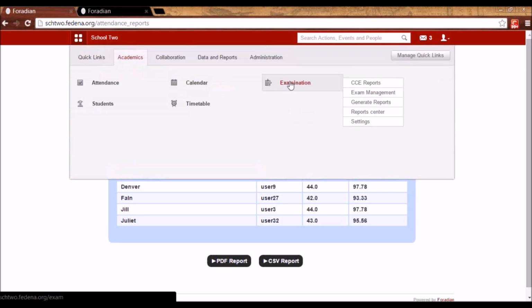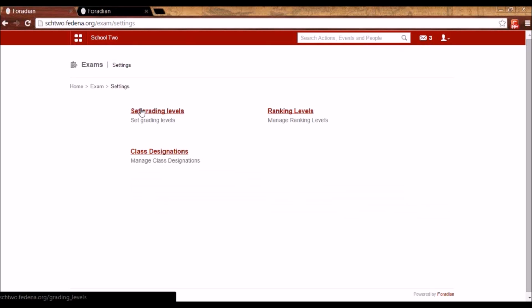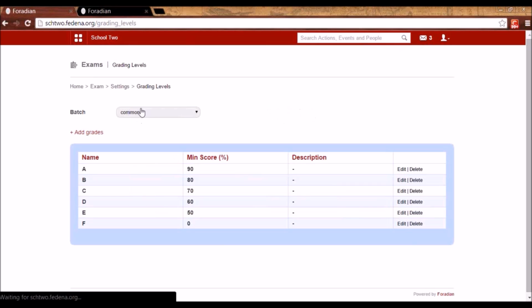Then I'm going to tell you about examination. So like any other module, we have to do settings in examination first. So we have to set the grading levels. Again, there are common grading levels that Fedena already provides.